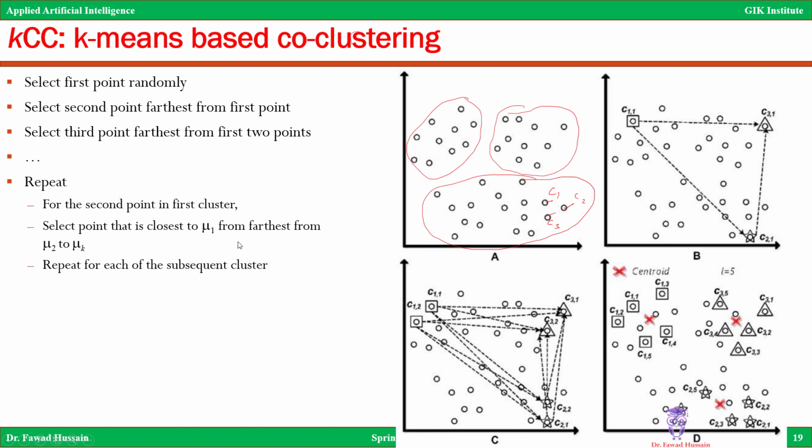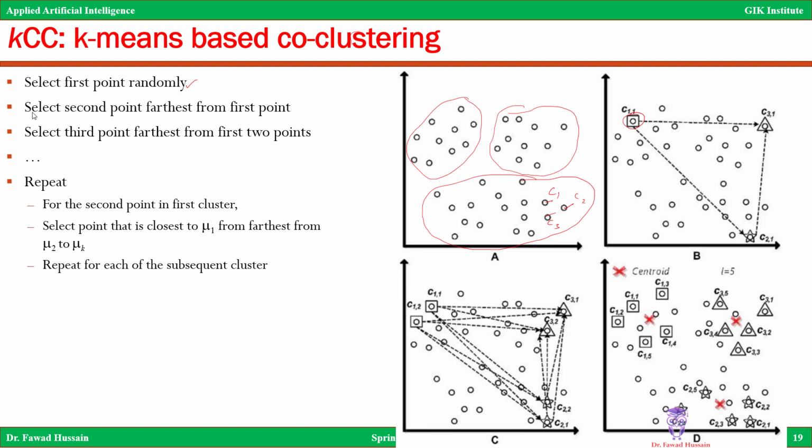So what I did instead was that I'm going to choose only, so let's look at it. Select the first point randomly. So I'm going to select the first point at random. Let's say I choose this point. This is the first point I chose at random. Now if we're using k-means, I could have chosen this one as the second point, this one, any of them.